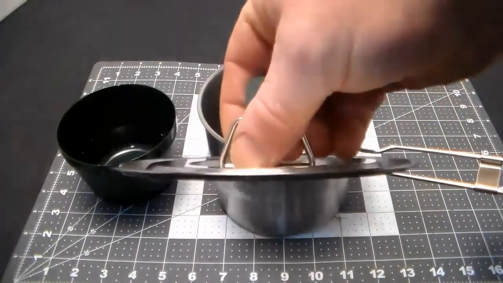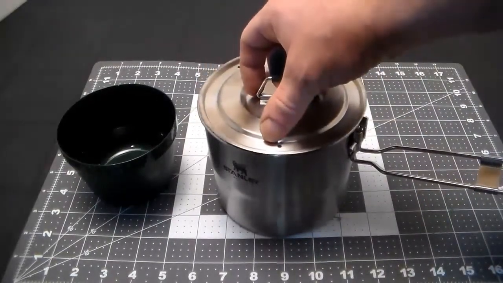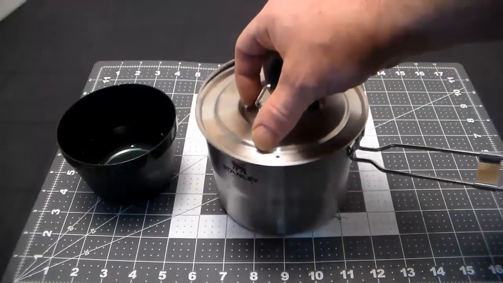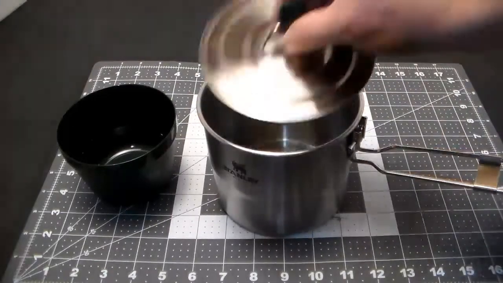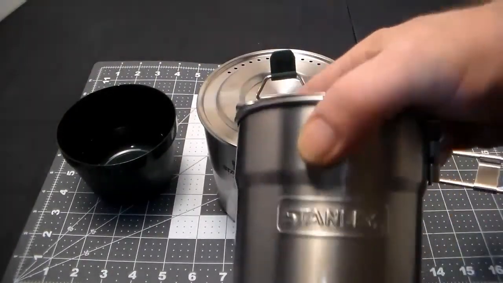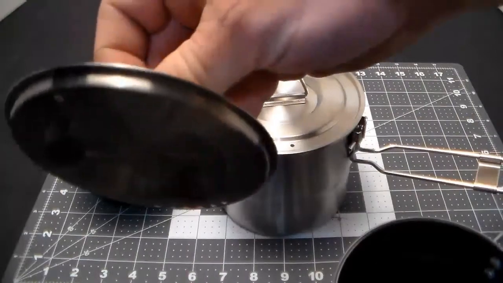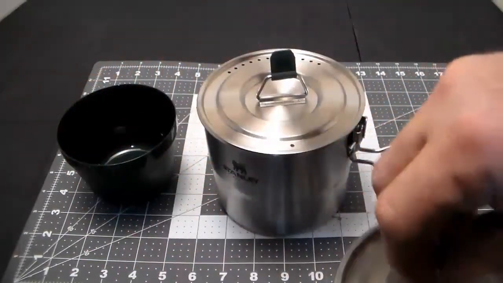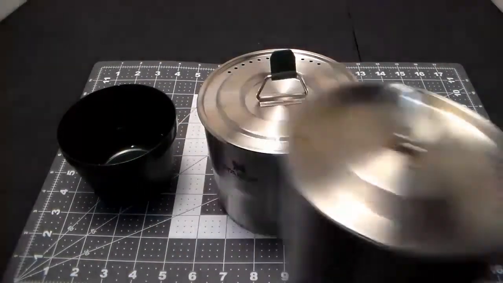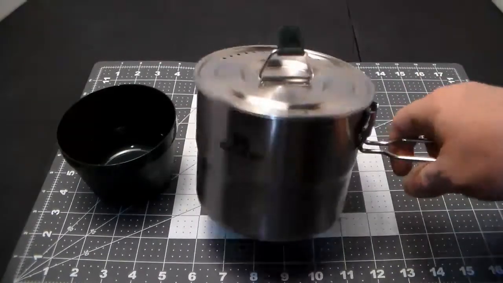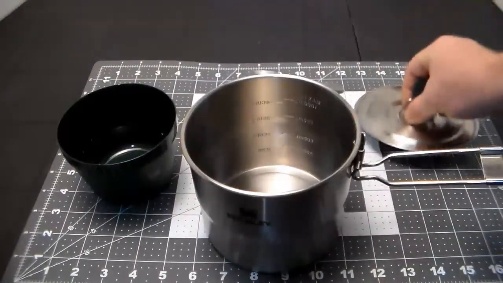Right off the bat, first thing I notice: this indentation isn't very deep so the lid just kind of skates back and forth on the top. Not a deal breaker but not great either. Here's my Stanley Adventure Cook set, the 24 ounce one, and you can see the indentation on this lid is much deeper so the lid stays on there very well. Whereas this one, you can have it come off pretty easy. You'd have to watch out for that.